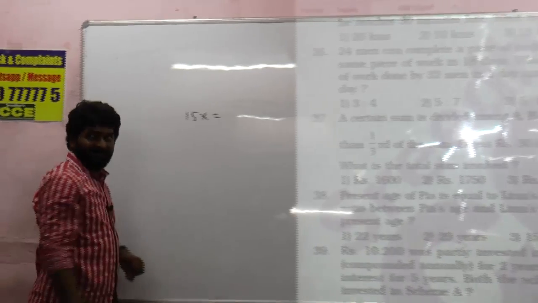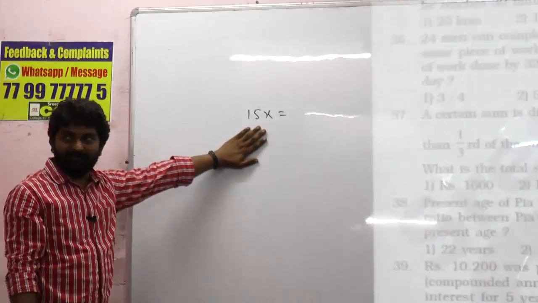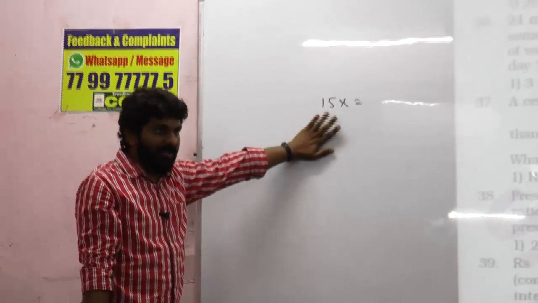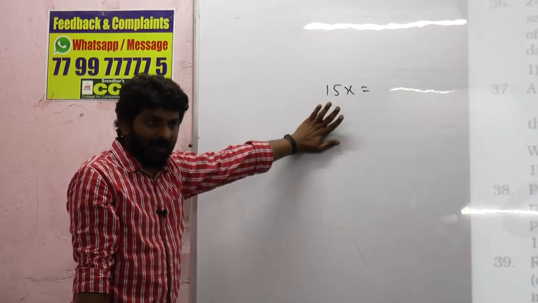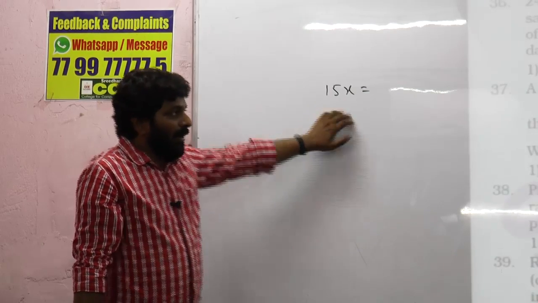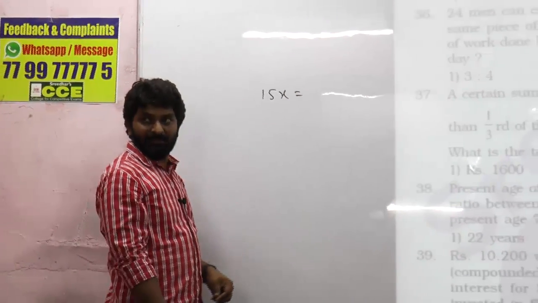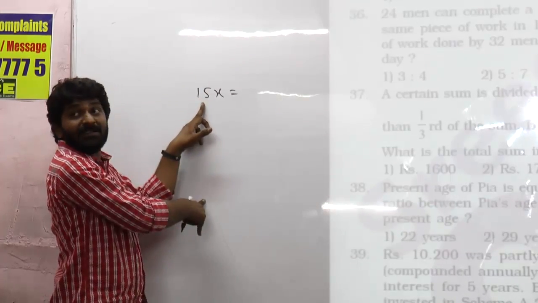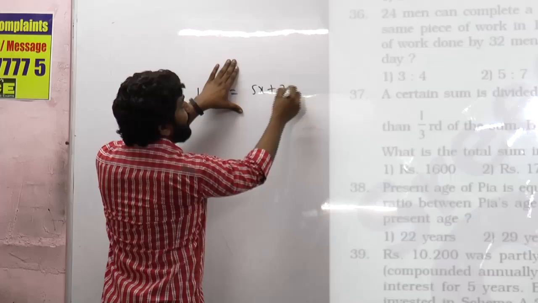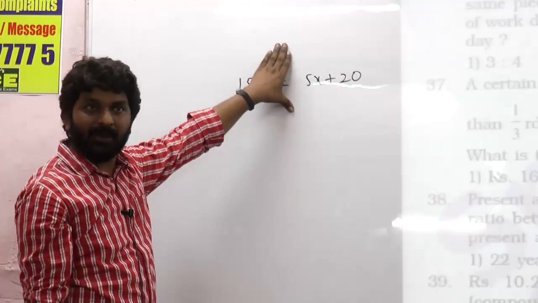And this is the amount received by A, B, C. You asked about the total sum, that is 15x. The answer should be a multiple of 15, many are there, so you have to solve it. Now look at this. A gets 20 more than 1/3 of the sum. What is the total sum? 15x, and out of that A is getting 1/3 of it. 1/3 of 15x is 5x and 20 more, 20 more than 1/3 of the sum, right?